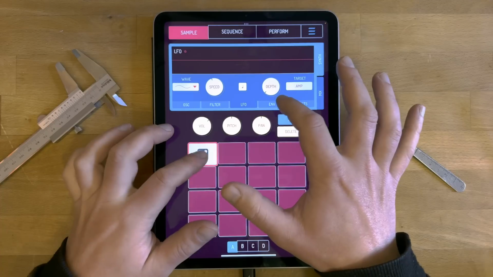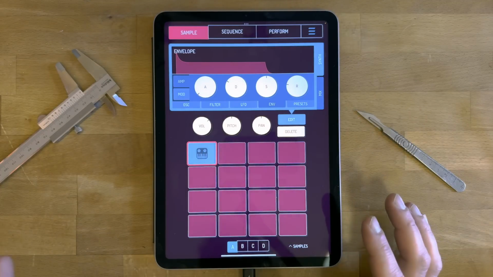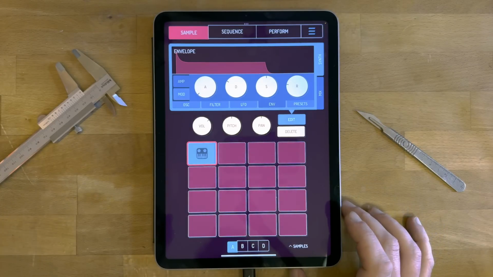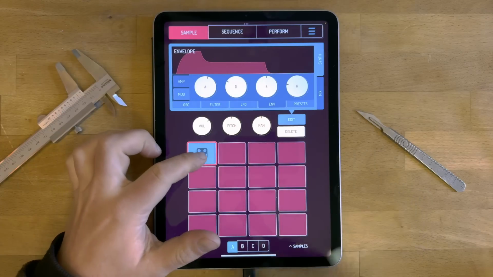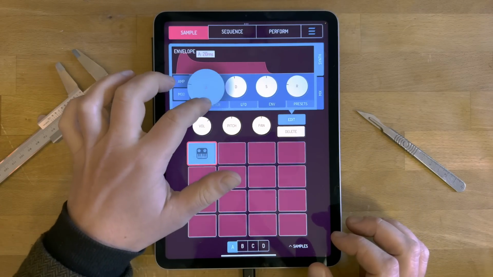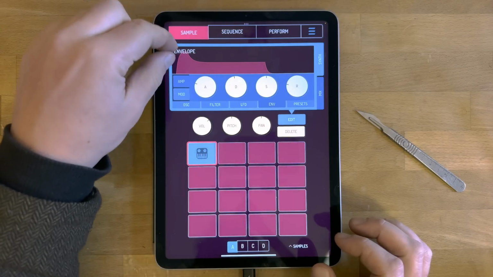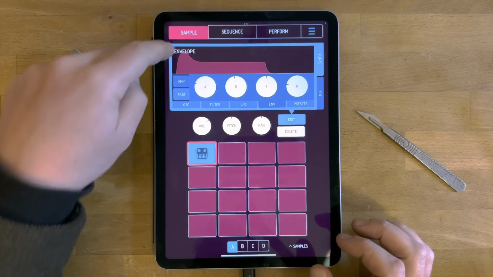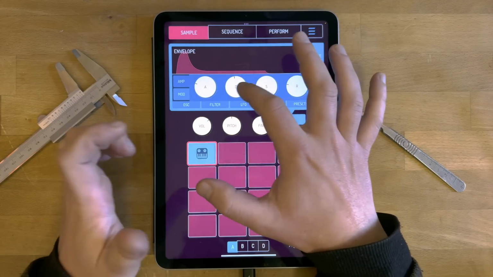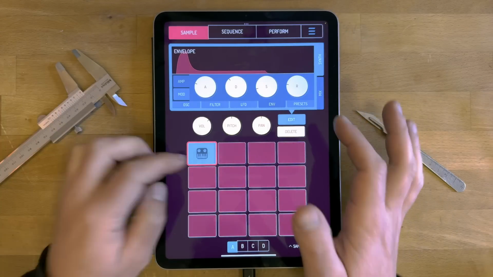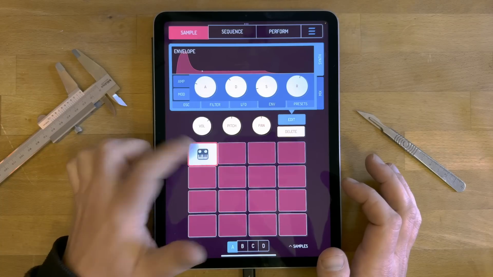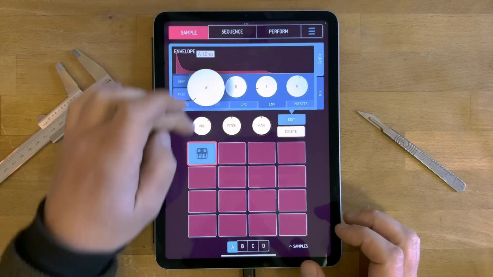And now we're in the envelope section. There are two envelopes. One is an amplitude ADSR, so attack, decay, sustain, release. The attack means how long the sound takes to initially start. The decay is what happens just after that. You can see there's a little ball that runs down the slope of the ADSR. The sustain is the end volume of the sound as it continues, and the release is how long the tail is after you let go. So that's the amplitude ADSR.